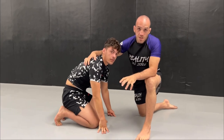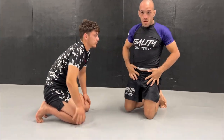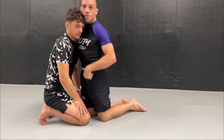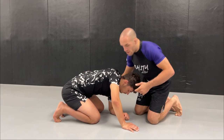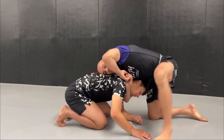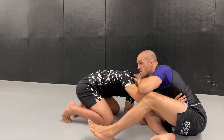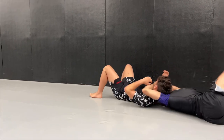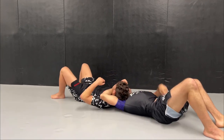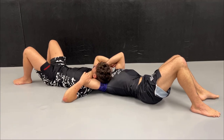when you want to finish a guillotine or a headlock, it is very important that your waist stays in front of the waist of your opponent. So when you are ready to employ the strangulation, you don't just want to drop here without having control on his body because he can just roll over. He can roll over and start getting free. You see our waists are pointing away from each other. So even if I squeeze now, it's very hard to finish.